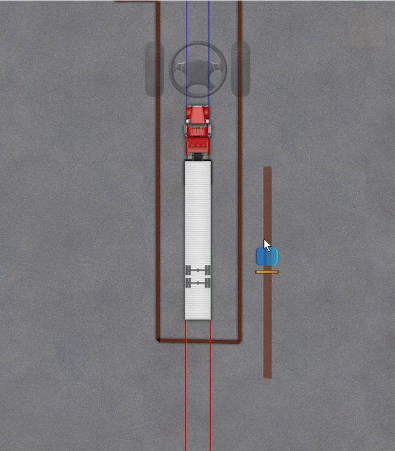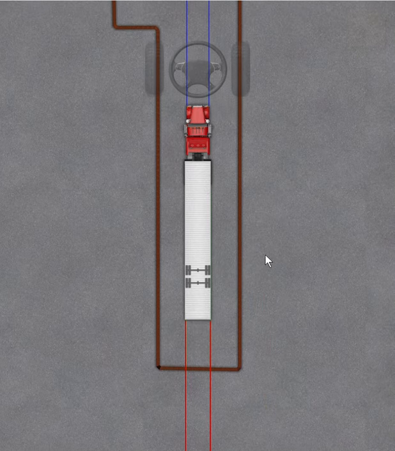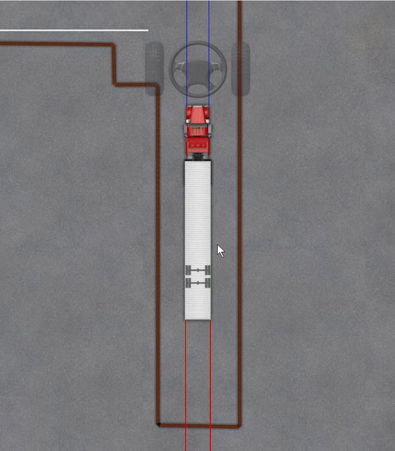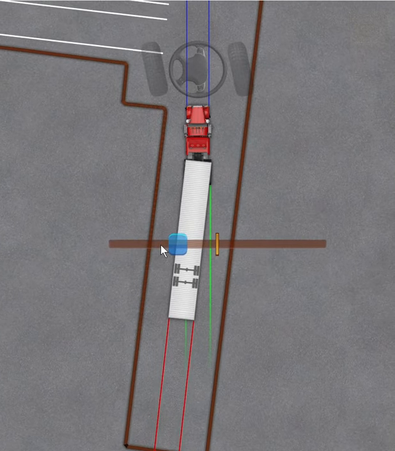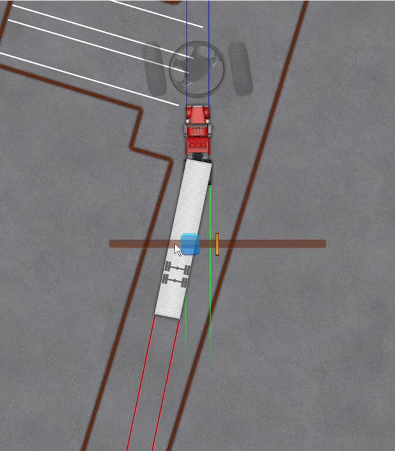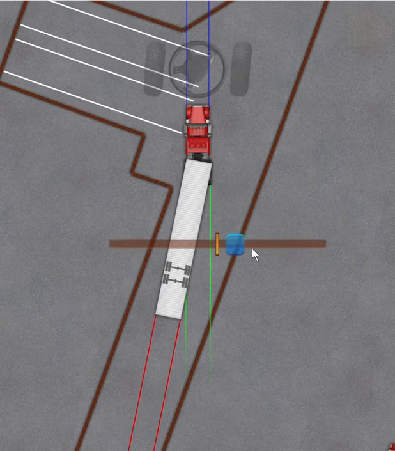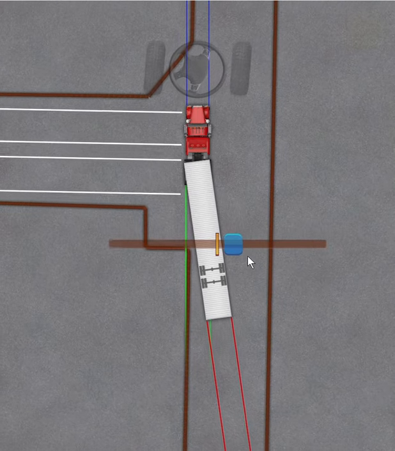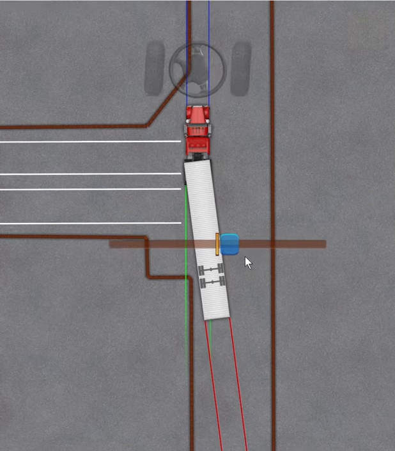So here's what I'm gonna do. All right, now I'm gonna stay in the middle of the road. Now it's a one-way street, so we basically can do what we want. All right, I'm gonna get in here just a little bit. Now watch out for my trailer swing, but I just want to get nice and close. I want my trailer pointing towards the spaces just a little bit.